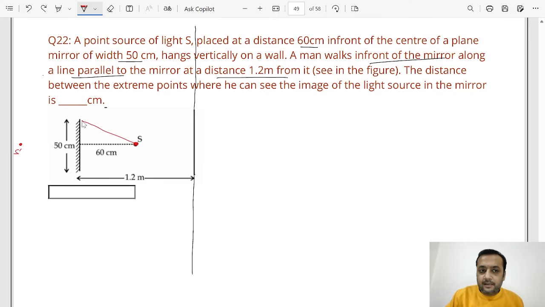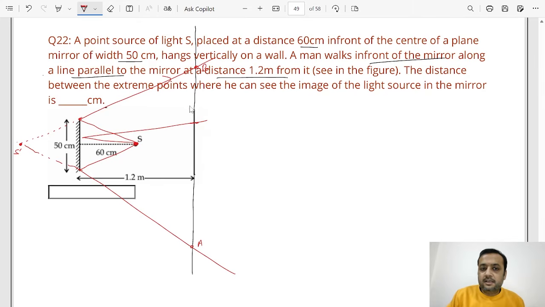So look, the last light, or you can say the cornermost light ray that can get reflected, will be from here, and it will go like this. Similarly, this side also, it will go like this. Now if I extend this, you can see this is the geometry. If the person is between these two points A and B, he will get a reflected ray, because here also the reflected ray will reach like this, but here the reflected ray can't reach, because B is the cornermost point at which a reflected ray can reach. Similarly here, A is the cornermost point.